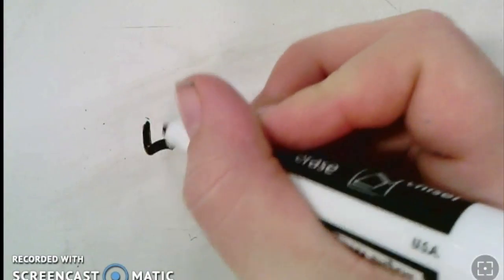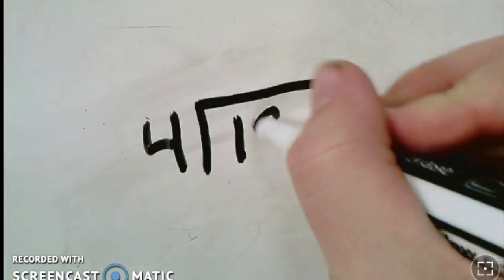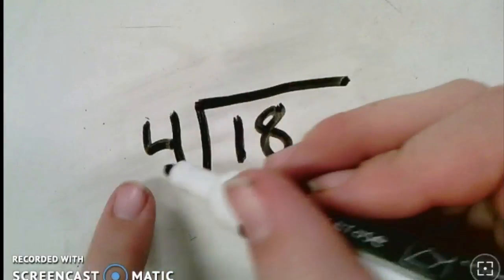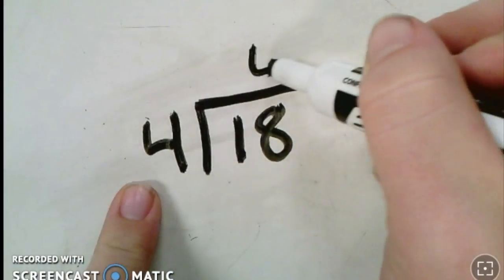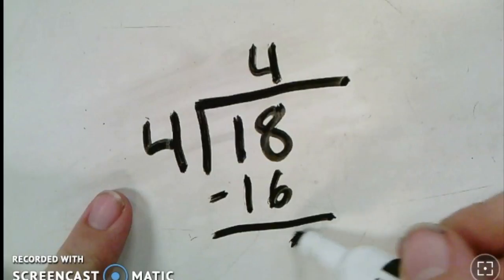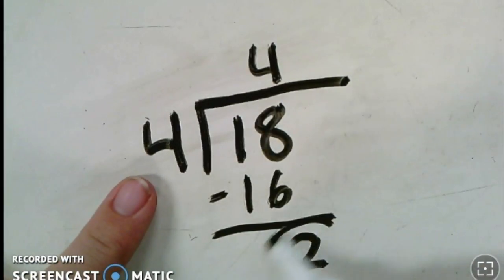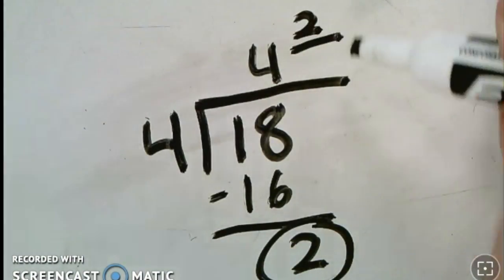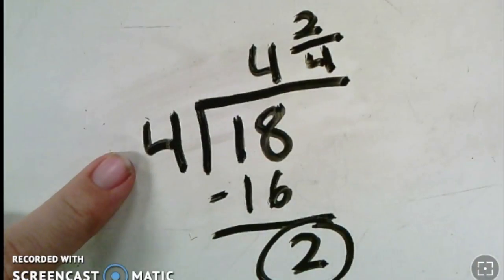Let's look at one more example. All right, Johnny, Sue, Mary, and Sarah are splitting 18 jelly beans among each other. So I named 4 people, so that means that there's 4 different groups, and they're splitting 18 jelly beans. So I'm going to put that there. 4 goes into 1 0 times. 4 goes into 18 4 times. 4 times 4 is 16. 8 minus 6 is 2. So that means that I have 2 left over that I can't split equally. So I'm going to put my 2 as my numerator, and I'm going to put it over 4 because there were 4 total groups.